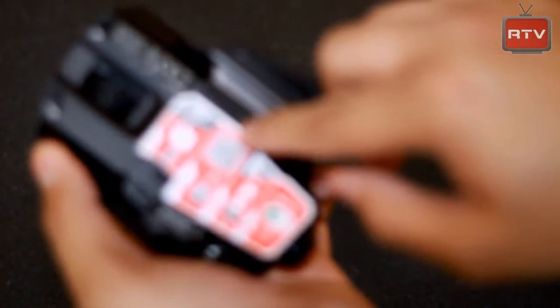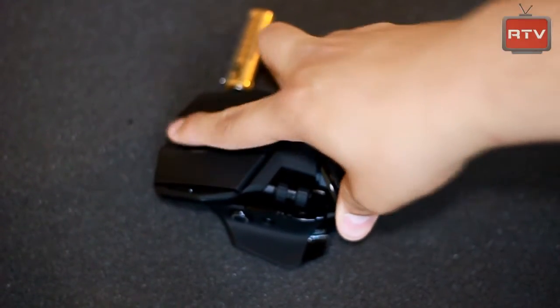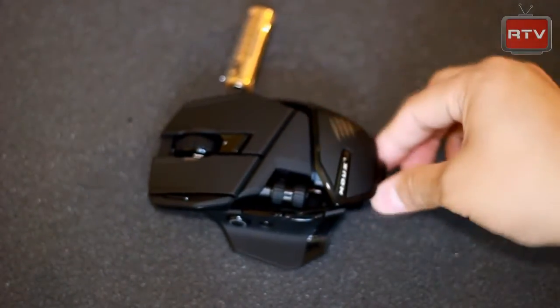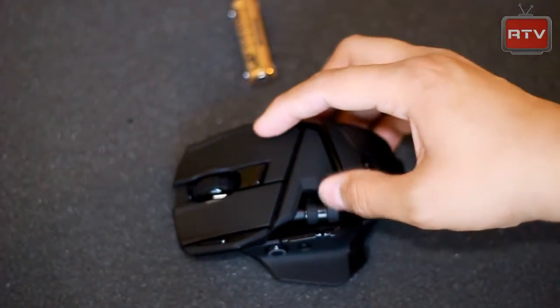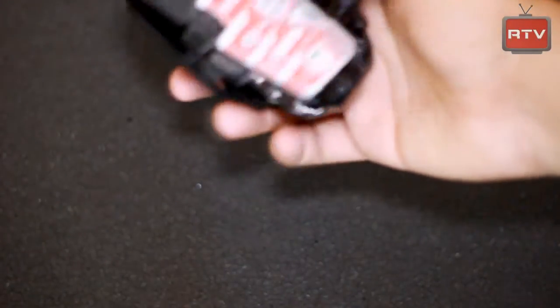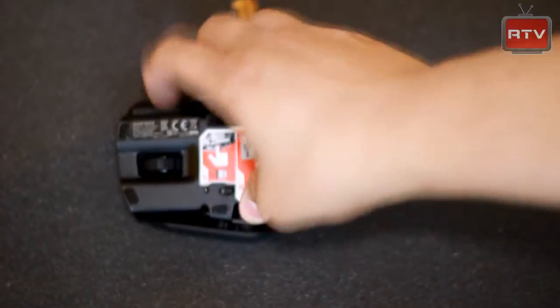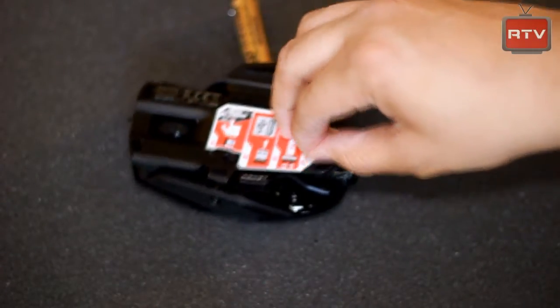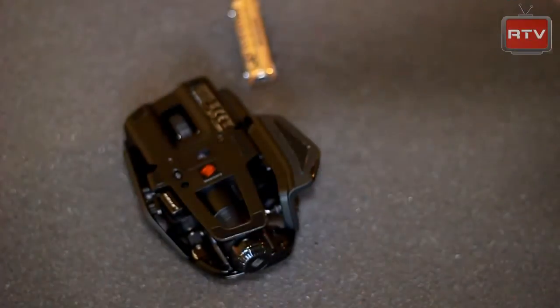Here we have different indications right here. I believe this is sort of like a little sensor bar on the top. You have your clicks, your scroll wheel — you're able to click the scroll wheel side to side and click in. Here is sort of an elevated rest for the finger. You have some buttons over here and different scroll options over here. The sync button is right here. Here is the USB dongle, just in case you don't have Bluetooth 4.0. Here you have some MadCat's branding basically telling you where the USB dongle is.